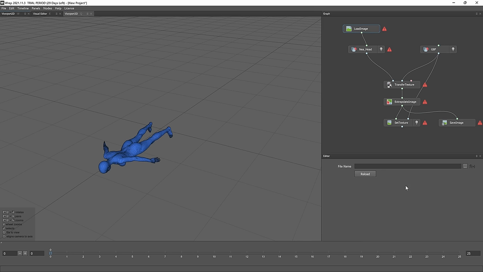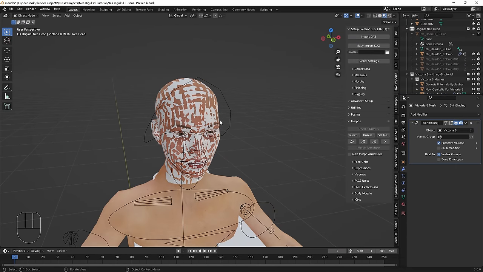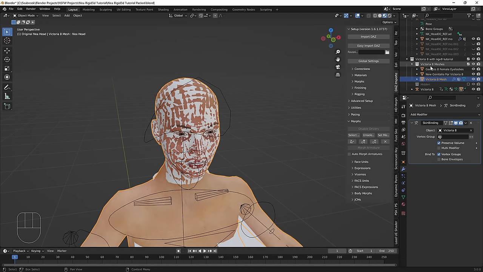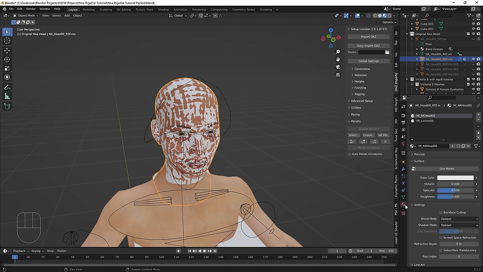Okay, so now we just need to find what the image is. This is kind of an Unreal Engine thing, but if we click on the head itself, the near head, then we go to the materials tab. You should see that there's MINK head 00. That's the one we need to worry about, because the eyelashes we're just going to delete and replace with the Victoria 8 eyelashes.